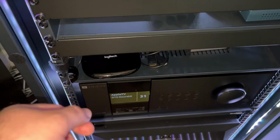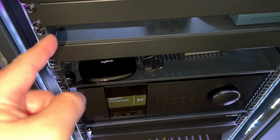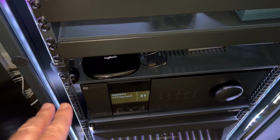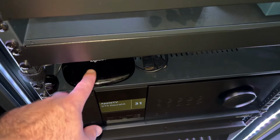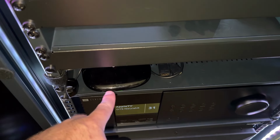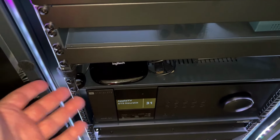So to fix that, usually you can just reboot the hub by unplugging the power cord in the back and plugging it back in. If that doesn't do it, the first thing to do is to reboot your router. Doesn't mean there's anything wrong with your router. Doesn't mean it's configured poorly. Sometimes it just gets frozen up, and just rebooting the hub will not fix it. You have to reboot the router. And then wait about a minute and watch for that light. If it turns back to green, you're all set. That's all you have to do.